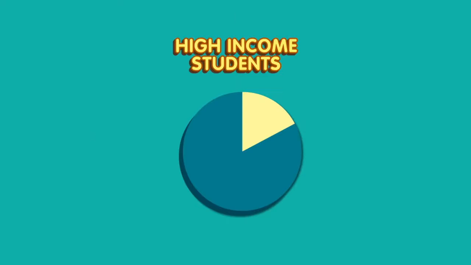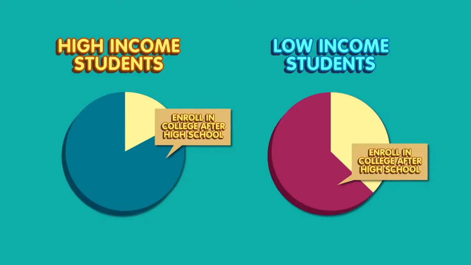Social conflict theory helps explain how our educational system can both cause and perpetuate class differences. In the United States, there are large class gaps in educational attainment. While 83% of students from high-income families enroll in college after high school, only 63% of low-income students do. So why the disparity? One reason is that wealthier kids tend to live in higher-income neighborhoods, which in turn fund better quality schools. This makes it easier to get into college.